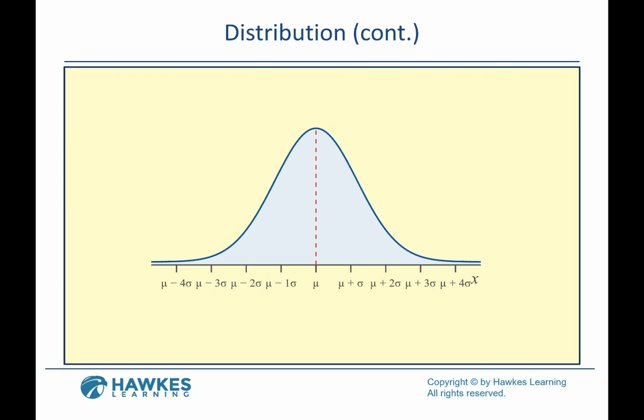And then down here, we've done this type of thing when we did empirical rule. This is just saying it's marked off in standard deviation. So here's the mean. We add a standard deviation, add another one, add another one. This one goes out 4 standard deviations. That's what a normal distribution looks like.